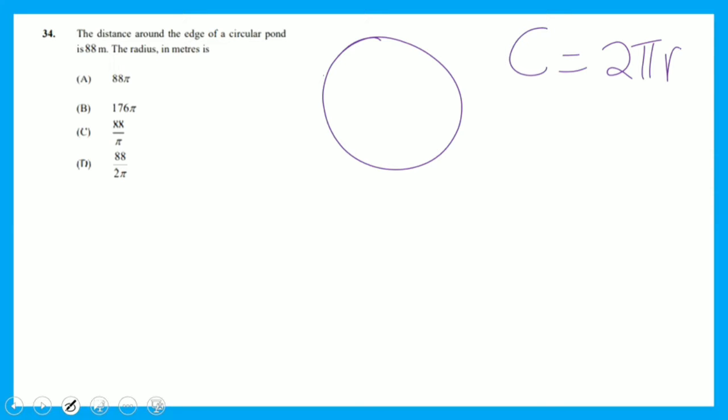All right. So it says the circumference is 88 meters. The radius in meters is, so we are supposed to find out what the radius is. And bravo, we're way ahead. The formula will now help us. So you don't just sit there and try to figure out, okay, how am I going to find a radius if I only know the circumference? Fine, you can. And once you write down the formula, you will see it.